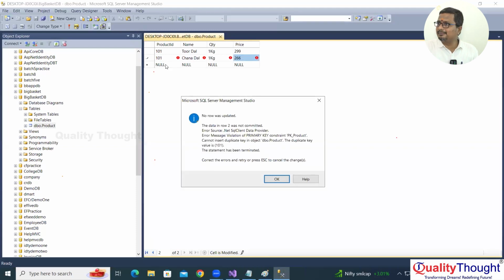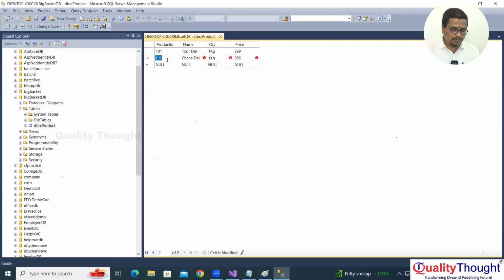It raises an error because I gave the same product ID to two products, 101, 101. No two products are allowed to have the same ID.